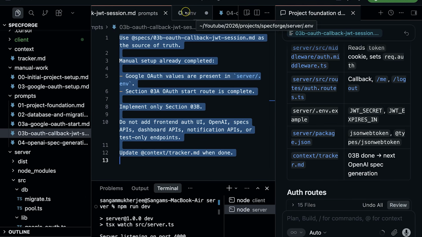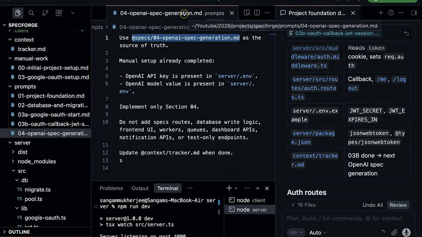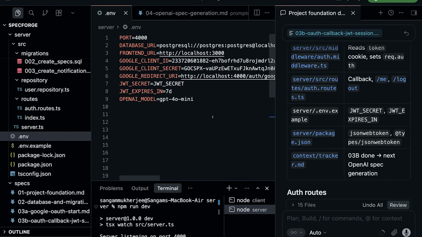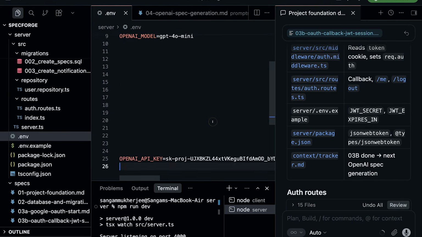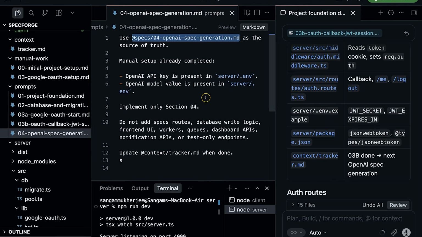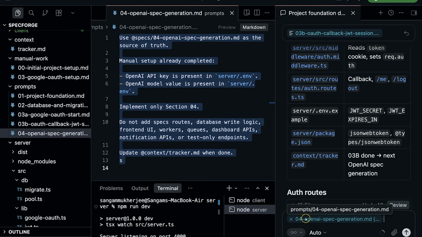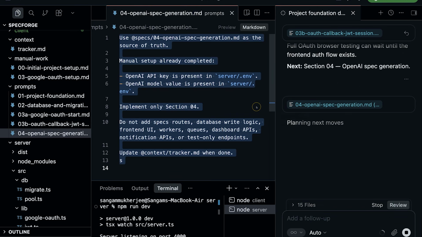So now let's go to env. I'll pause this video. I'm going to add the OpenAI API key, paste it here, and then we are going to run this particular prompt. For now I'm not going to show the API key, especially for OpenAI. Alright, so I've added the API key here, below, okay, here. And now what we will do is go to prompts, copy this, and run it here. Okay, so let's see.